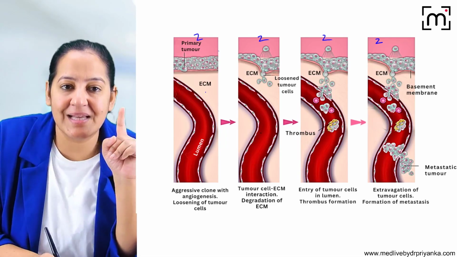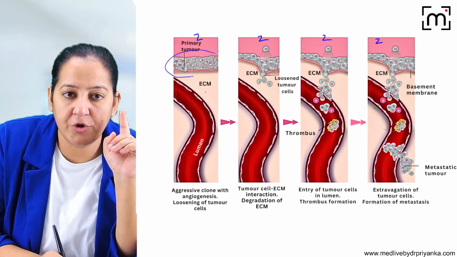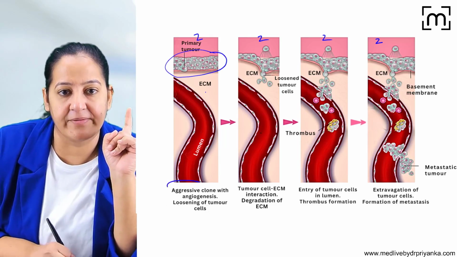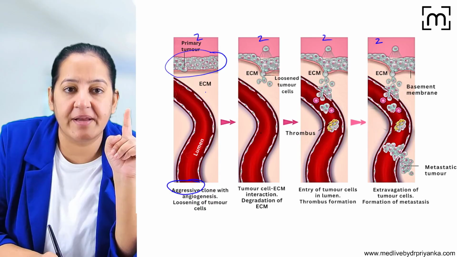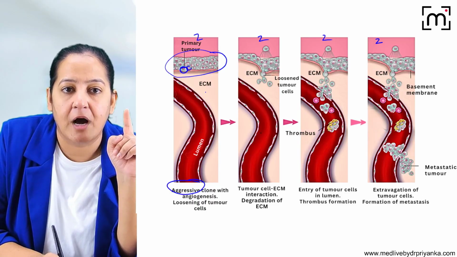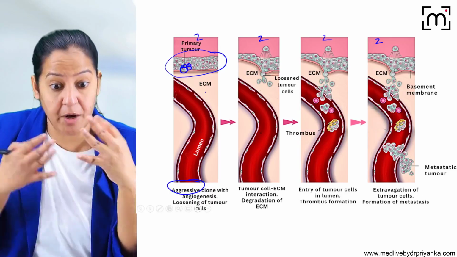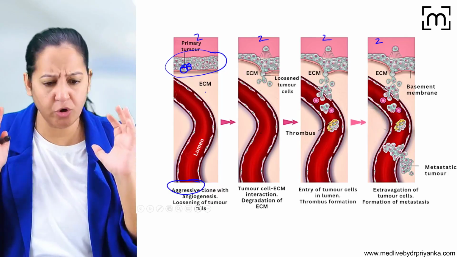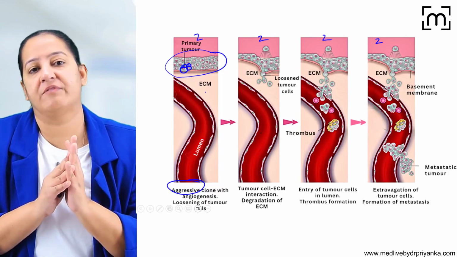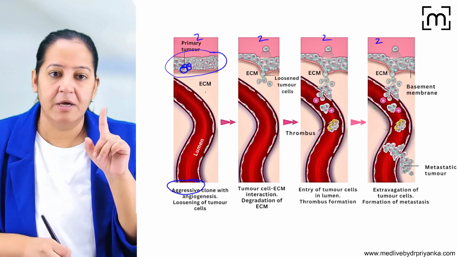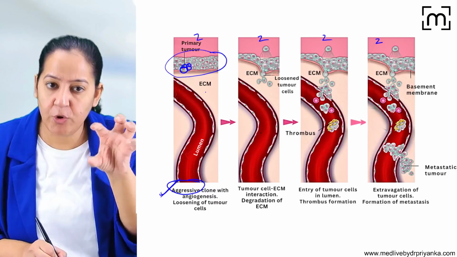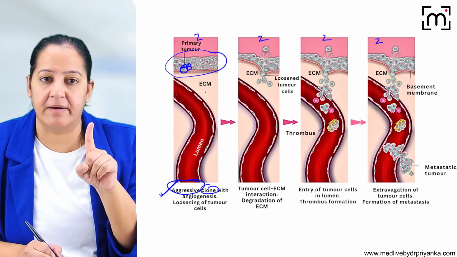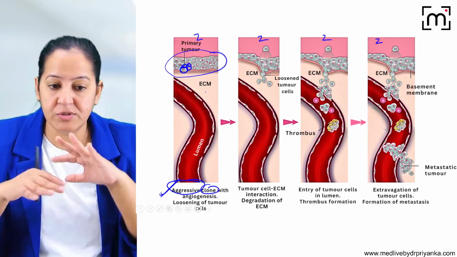So first, out of all the tumor cells of the primary tumor, some of them become aggressive and they show heterogeneity. For example, here a clone of tumor cells, a few tumor cells, become highly aggressive, because they are going to show the metastasis. Not all primary tumor cells will do the metastasis, only a few of them. So first step, they will become aggressive. A little bit of clone out of the primary tumor will become highly aggressive. Number 1. After becoming aggressive, they loosen from the others.